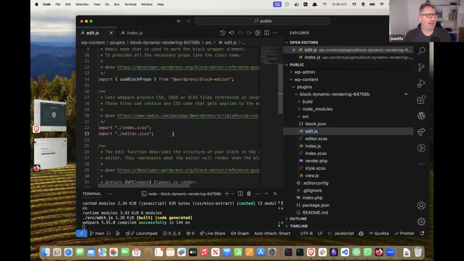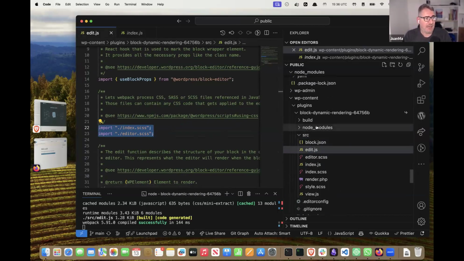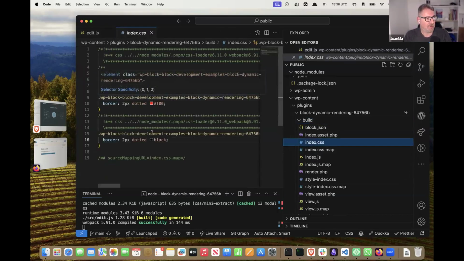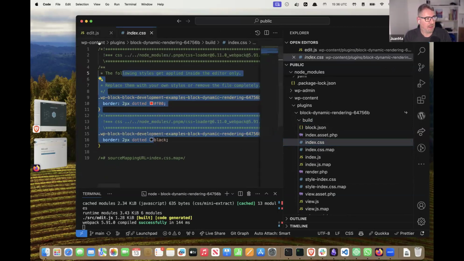In the edit file, I'm importing here index.scss and editor.scss. And because WP scripts is running Webpack, the default configuration that WP scripts provides takes these style files and generates this index CSS. You can see here, this is one file and this is the other file.